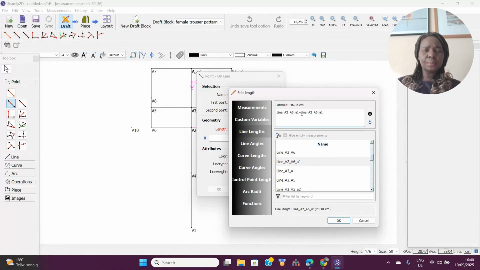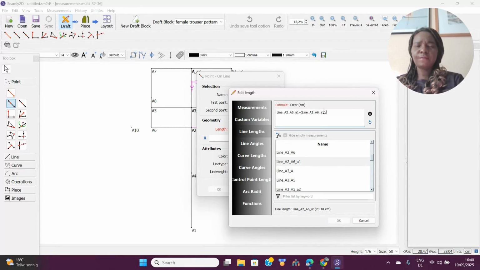We are going to put a bracket there, just like we did the first time. Put a bracket here, and then we are dividing by 4.